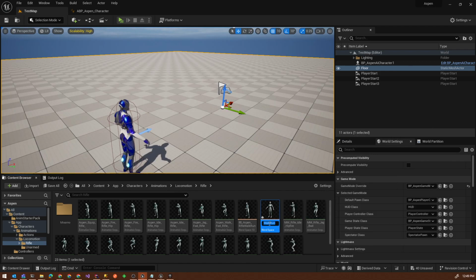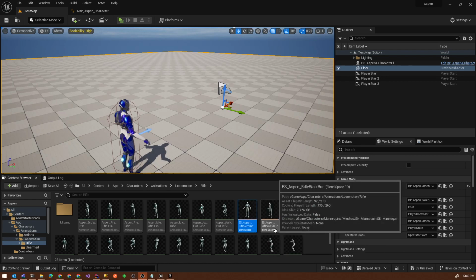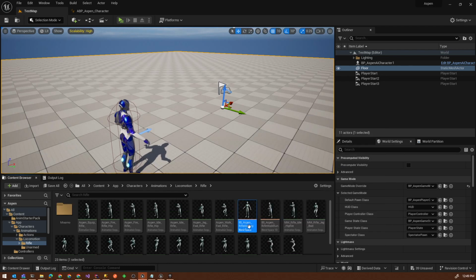Actually, I forgot I always prefix with my project name so that I can find my stuff in the browser. Okay, so I've got rifle walk run, now I've got rifle aiming walk run.